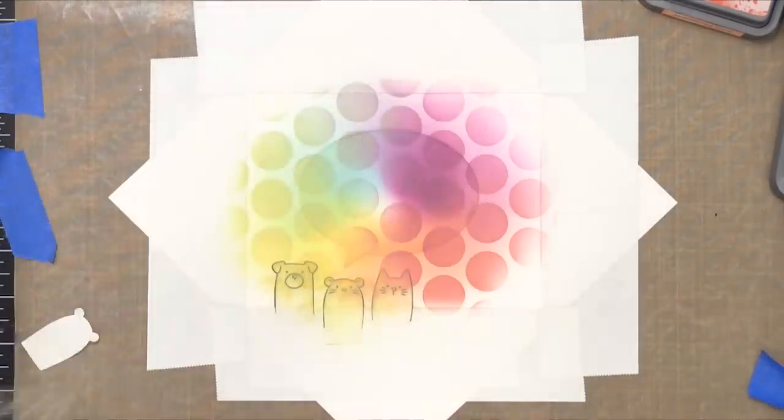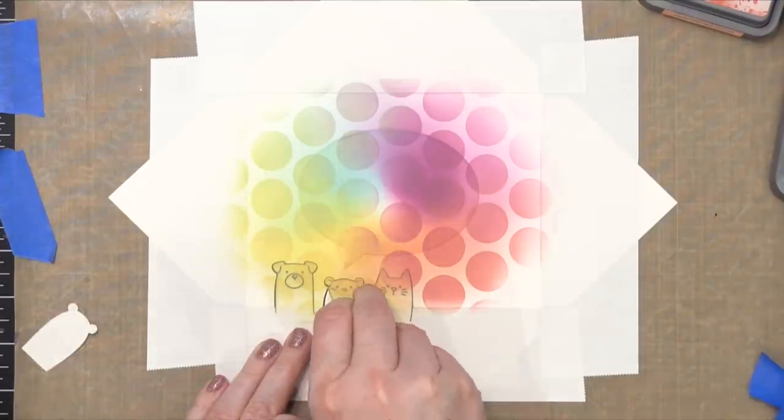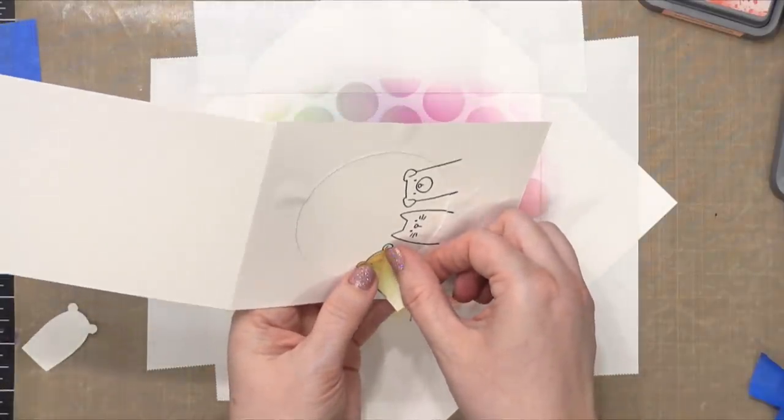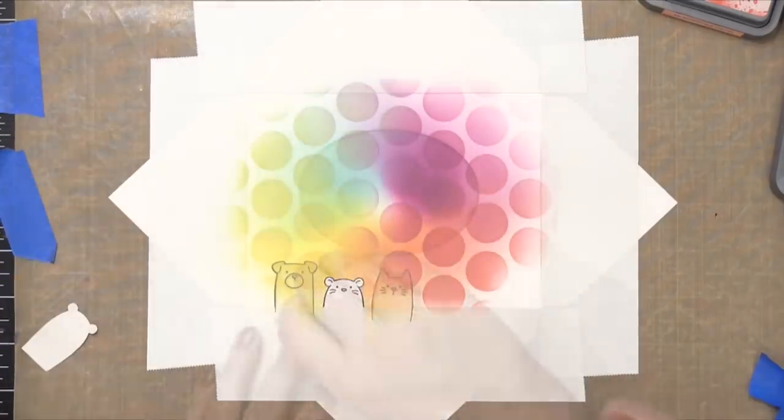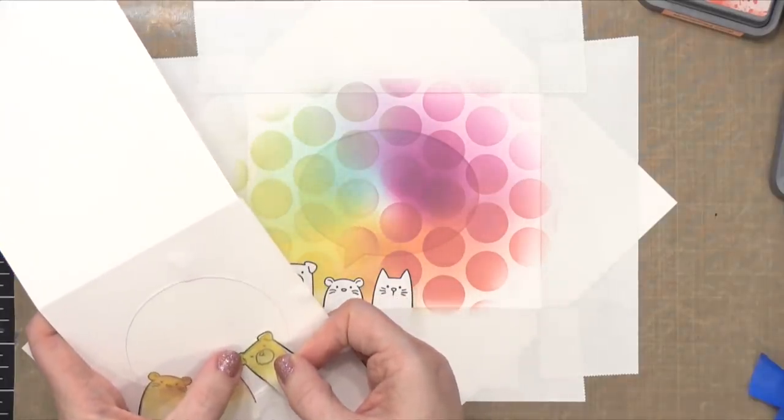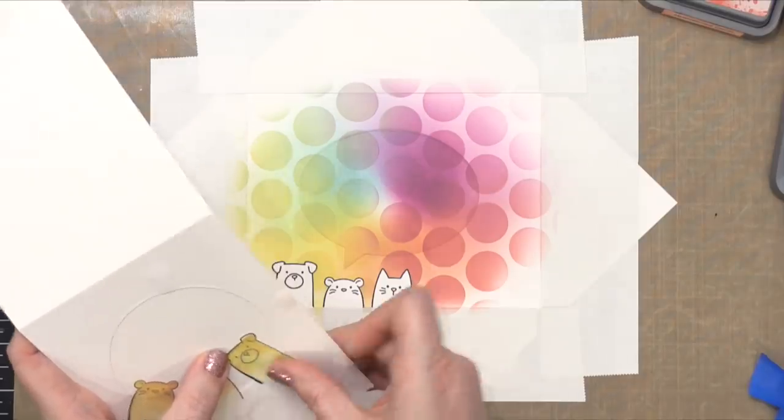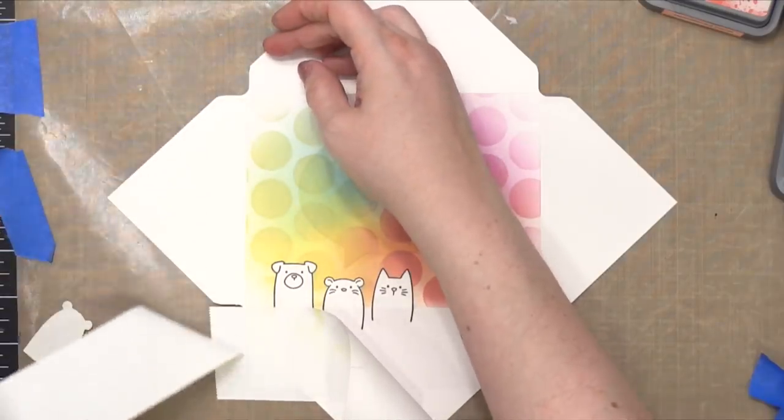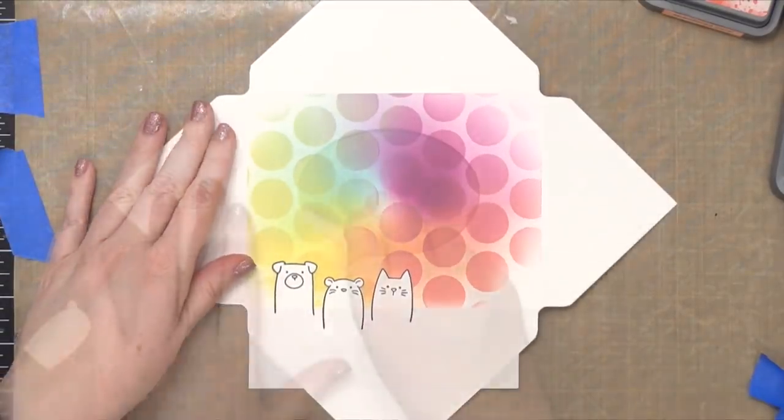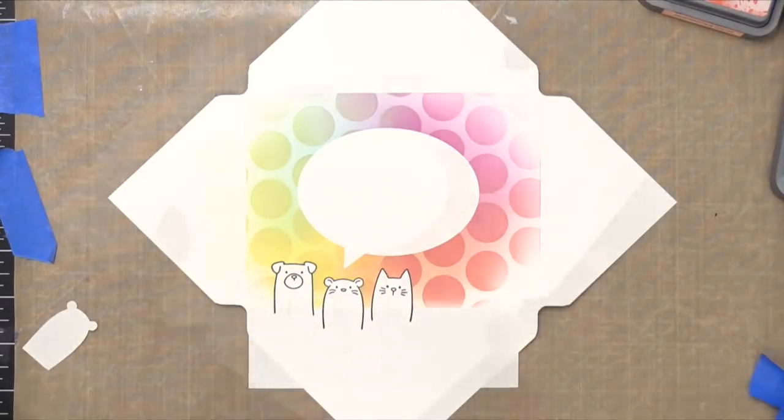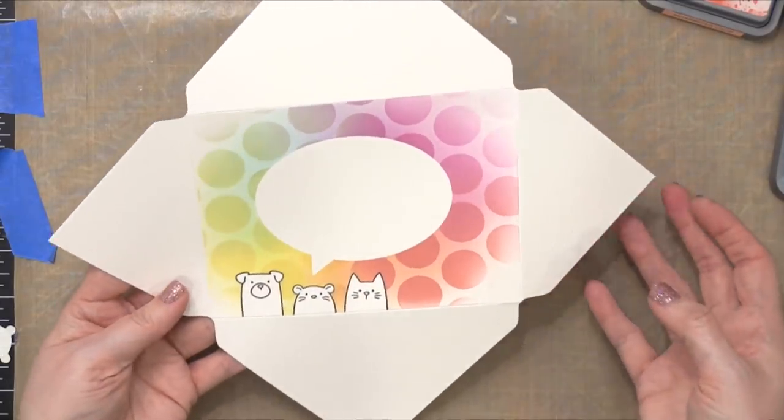I'm going to keep blending, adding more of that yellow over top, and then that blue, and then I can lift up the stencil. I really love this part, it's like Christmas morning. So I'm going to peel up each one of these animals, and as I peel it up, I'm going to go ahead and place it onto the next card or envelope that I'll be working on. The last thing to do on this talk bubble envelope is to peel up the talk bubble mask. I'm going to take off these edges, and then I can peel off that talk bubble, and it has a nice, clean, white area underneath.